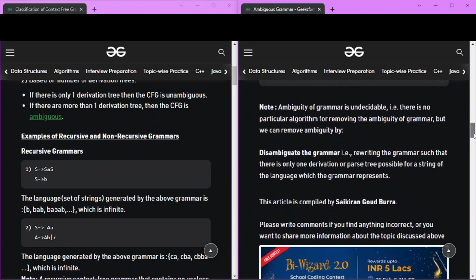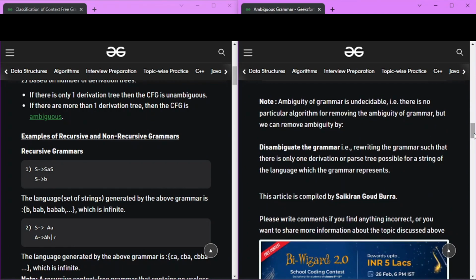We can eliminate this by removing the ambiguity, and this can be done via different methods like rewriting the grammar so that only one derivation or parse tree is possible for a string, and one method can be removing the left recursion and also removing the left factoring. We will discuss them in the next video.